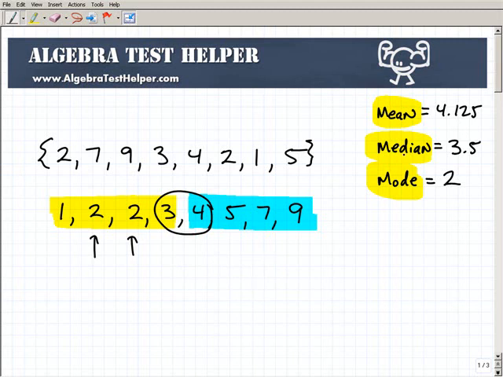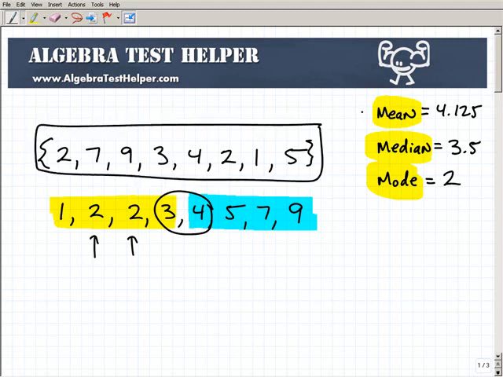Basically, these three characteristics - the mean, median, and mode - make sense of all this information that we were given. We know its average is 4.125, the median or that middle number is 3.5, and the mode is 2.